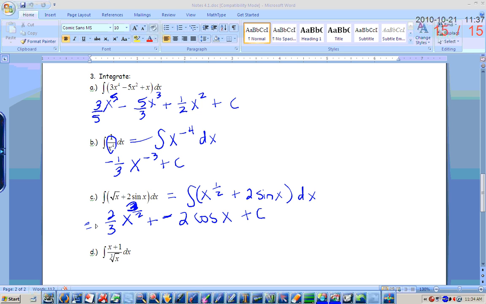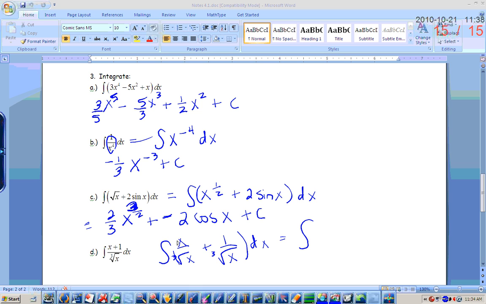Okay, there is no product or quotient rule for integrals. So you have to simplify before you integrate. You can't just integrate the top and integrate the bottom. At this point, we're just using the reverse power rule of derivatives. So I need to rewrite d as x over the cubed root of x plus 1 over the cubed root of x dx. Okay, I didn't write this very well.